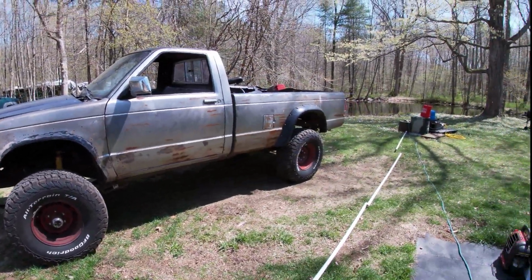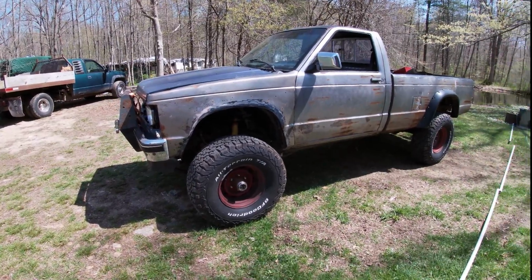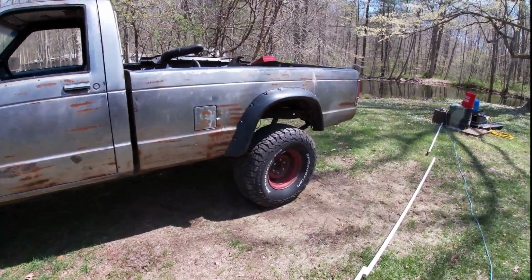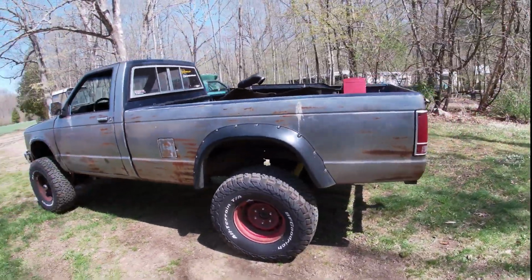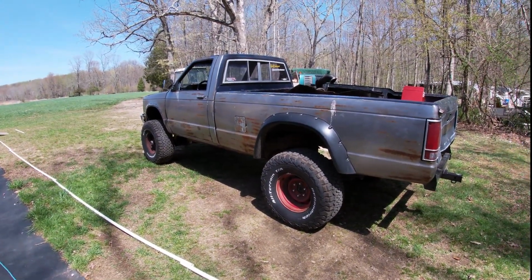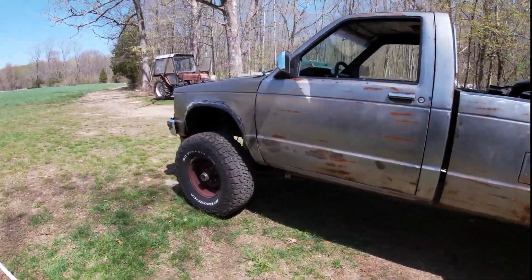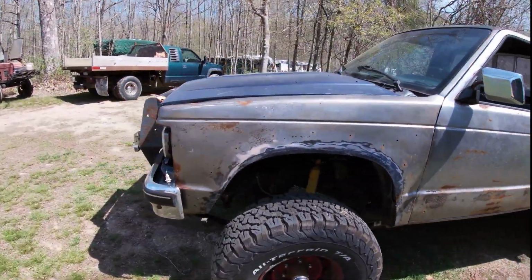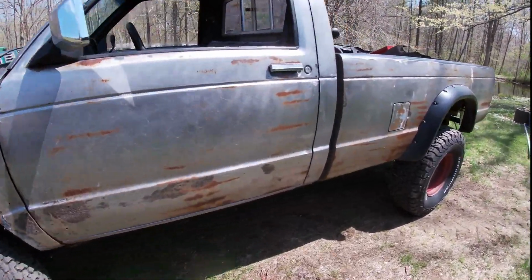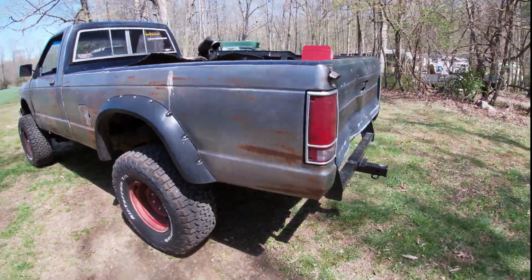So in that process, this truck had to get hastily put together and moved a few times, and I ended up driving it around a lot, and it's kind of been doing some work for me. So we've nicknamed this truck the Dirty Girl, because she's made up of a bunch of parts, and there's probably about 6 different trucks that make up what she is today. As you can see, I have not completed the bodywork on it. It is a very solid truck. All steel, no rot. That is a rare find up here in the northeastern part of the country.